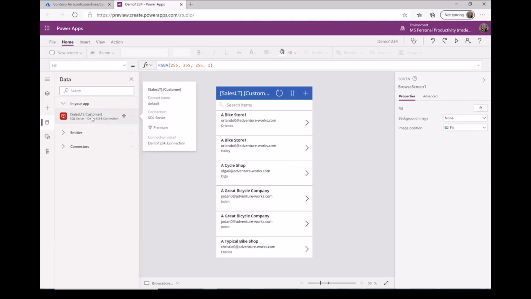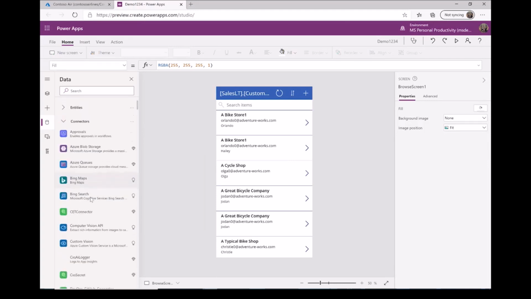Now just to prove what's happening, here's our connection. So in here, I'm seeing all of the data connections that I have going on. So this is my SQL server that I've connected to. When I clicked the create the app, it created this connection for me behind the scenes. Now, what if you don't want to create a SQL connection? What if you want to add some other connections? Because I understand just a one table app might not be the most useful item, but this is a good example of something you can create in a matter of minutes.